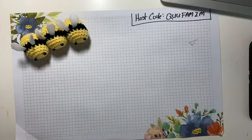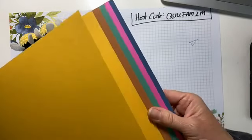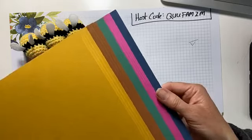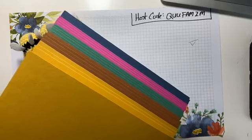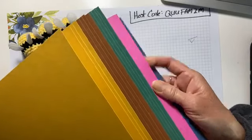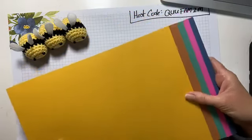...are the new in colors, and they are not going to disappoint. Look at these — these are absolutely gorgeous! I can't wait to start. This is the 2022 in-color cardstock pack. I'm going to make sure I get the names right — good thing I didn't name the colors.